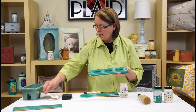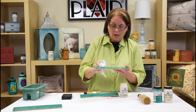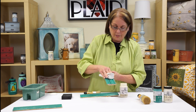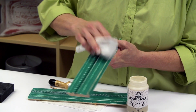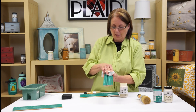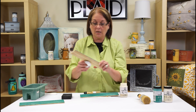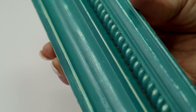Now this is when you take the white lint-free cloth and what we're going to do is buff it to the sheen that we choose. So I'm going to come in here and go along, and I can have just an ultra satin finish, or I can come in and do more of a sheen, which I did on this one already for you. And if you look at that, you can see a nice pretty sheen in there.